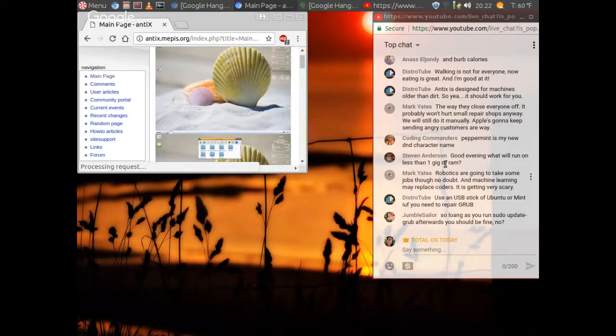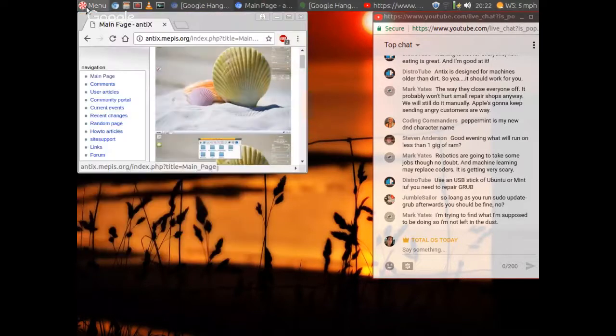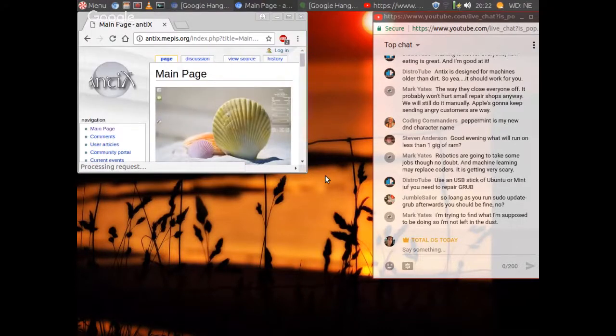Stephen Anderson, I'm running Peppermint OS. This will run on less than a gig of RAM, as you see here, live streaming. I don't have the webcam hooked up. I haven't tested live streaming on this with the webcam. But AntiX will run absolutely. Lubuntu, Bodhi Linux. Yeah, I have to repair grub if I do that. Okay, cool. Thanks, DT.